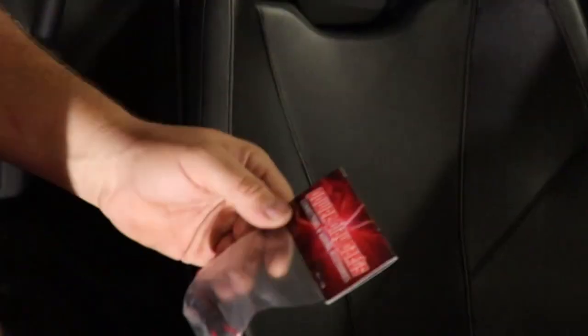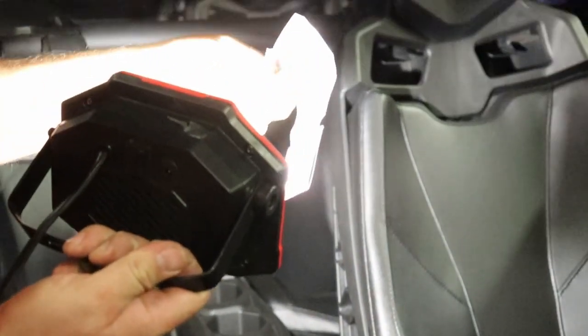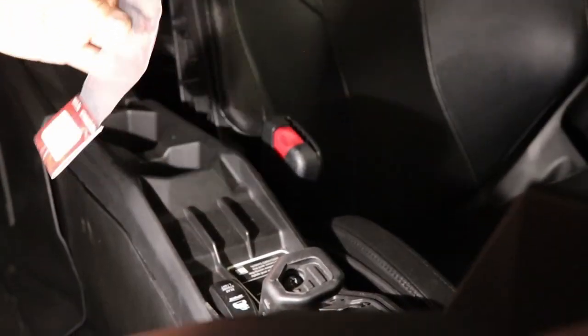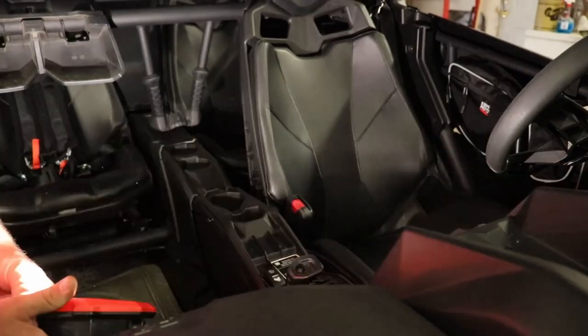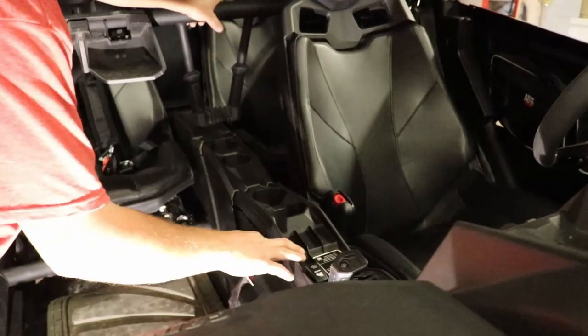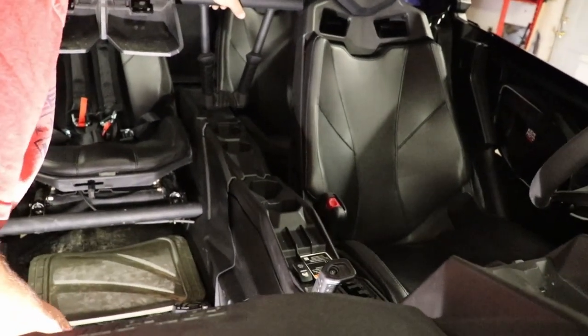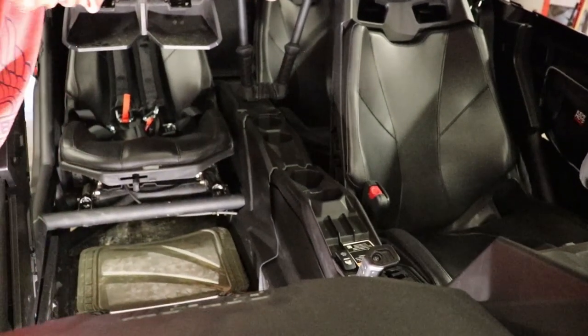So what you want to do is get one of these bypass connector accessories. It's just like a little buckle with a wire going through it. Once we take the seat in this out, we're going to just plug that in, and that's going to bypass it and make it think the seatbelt's always plugged in. So that way that limiter sensor doesn't turn the machine down to 25 mile per hour restriction, and then you can't go any faster. So we'll show you guys that when we get to that seat.